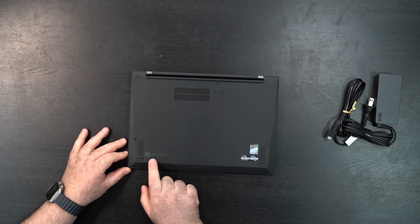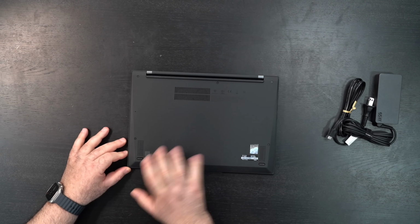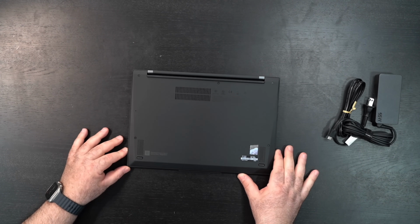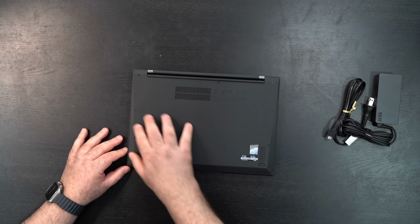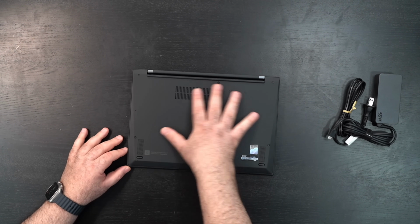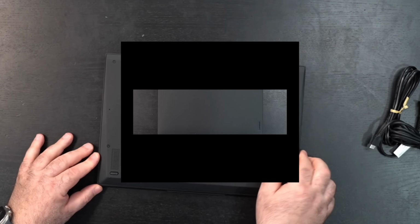Now, you can see that this is a carbon fiber magnesium material that they're using. I believe there are some recycled materials used here. I like the access on the inside. I believe the RAM is soldered in, so don't get too excited. Again, the new option here is that 64 gigabytes is going to be an option.